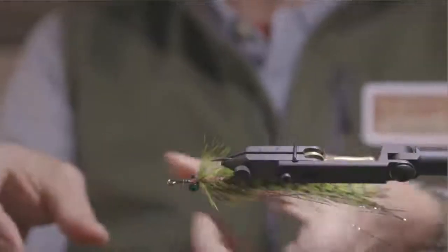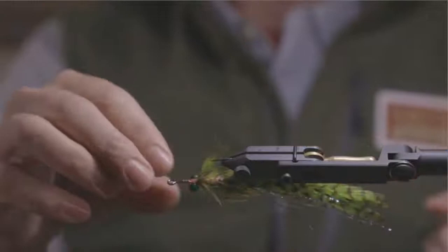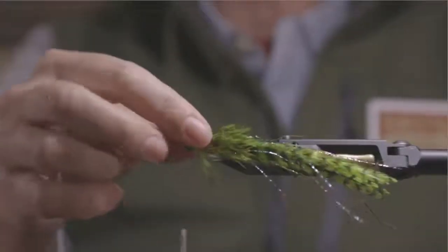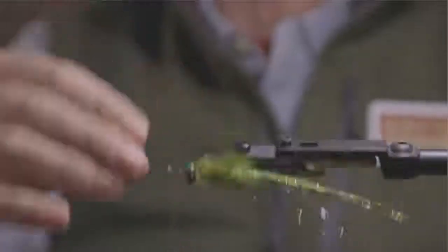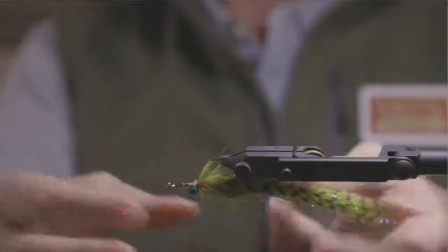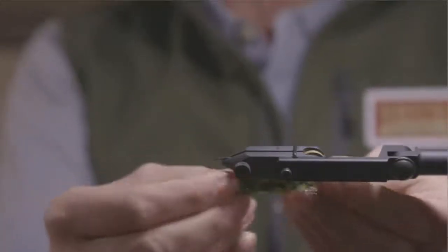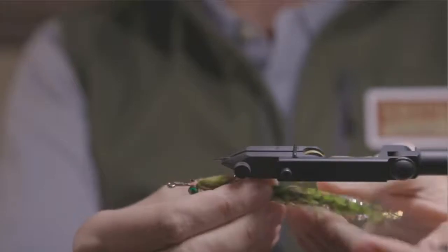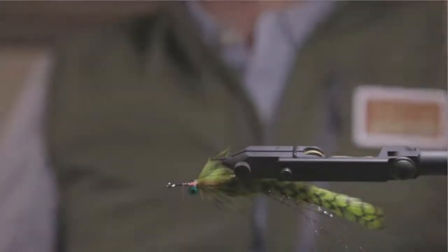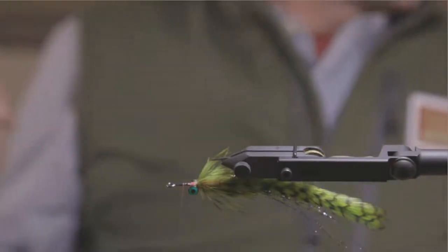So now we've got the hackle wrapped in, and don't worry too much if it doesn't look absolutely perfect, because that's the whole purpose of this, to transition from our tail. This is the way the fly is going to ride. Now we have really the body of the fly, or we'll call it the belly of the minnow. So that looks pretty cool. But hey, we need some more flash, right?